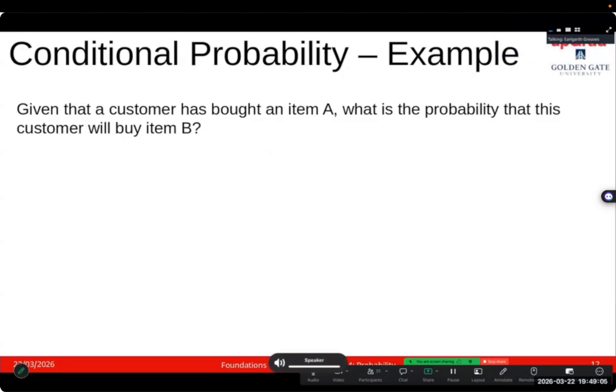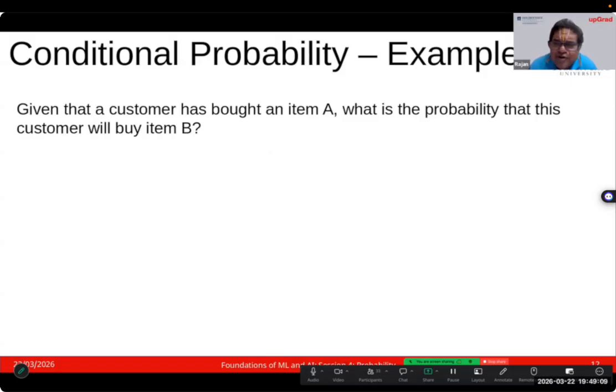So are we saying that conditionality? Can you speak louder or get close to your mic? Conditional probability is a tool that we actually use to measure independence and mutual exclusivity.